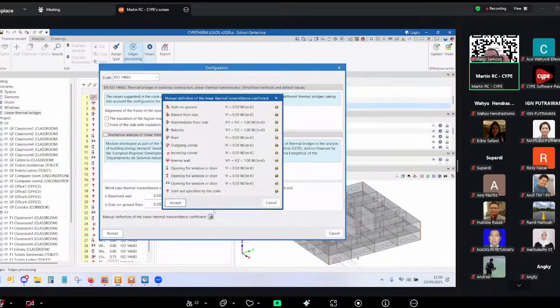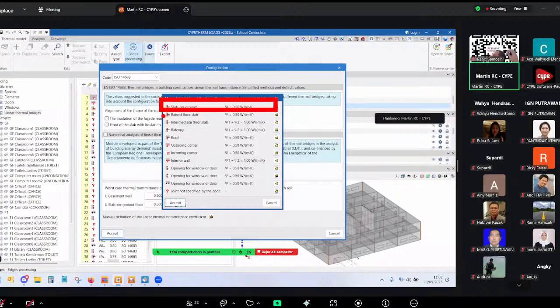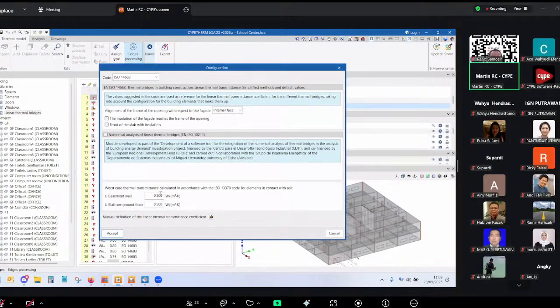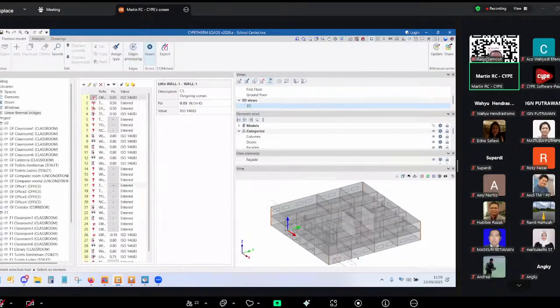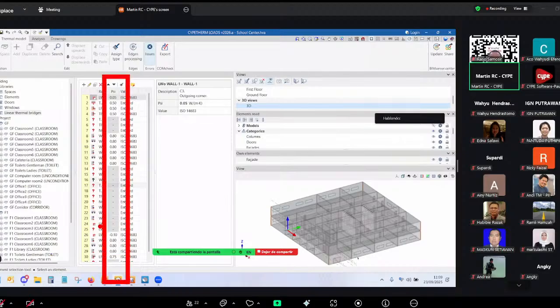It can go even into the definition of different situations, like slab on ground, raised floor slab, balcony, roof. So this is the way that it encounters. The small graphs there are explaining what each of the edges is. So you can really go and define it precisely. But you can just trust the standard and hit accept. And you get all of this automatically filled in for you.